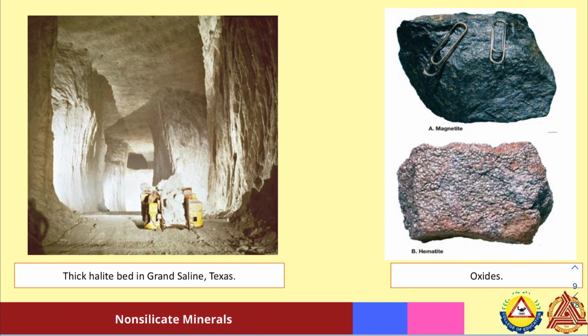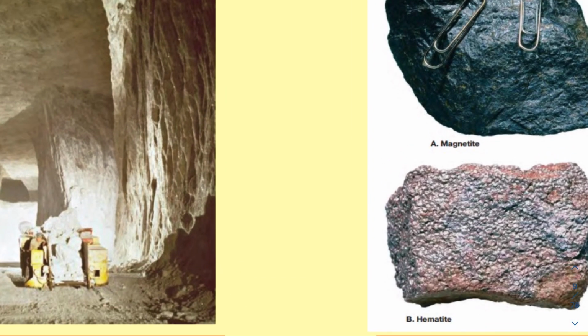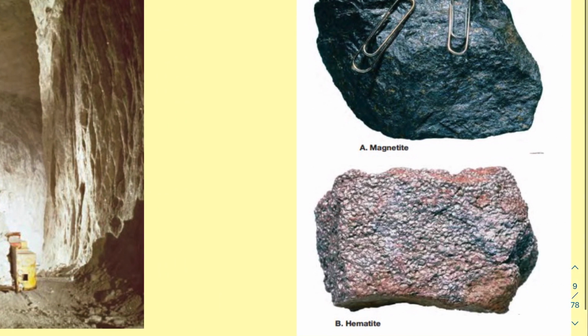Those are some of the non-silicate minerals, because salt, as we knew, passes all the classifications of a geologist, so it is called a mineral. Some of the oxides that you are seeing here are magnetite. In a hand sample, this will tend to exhibit magnetism over magnetic material.